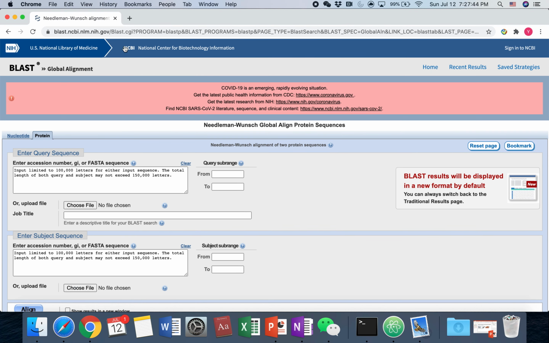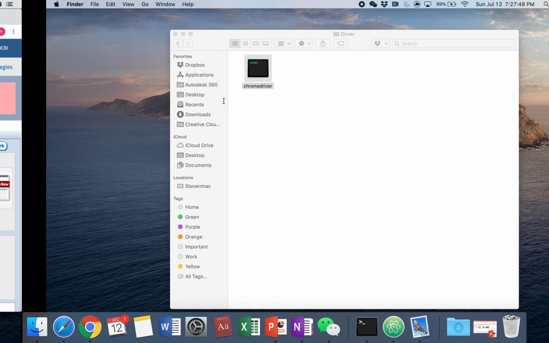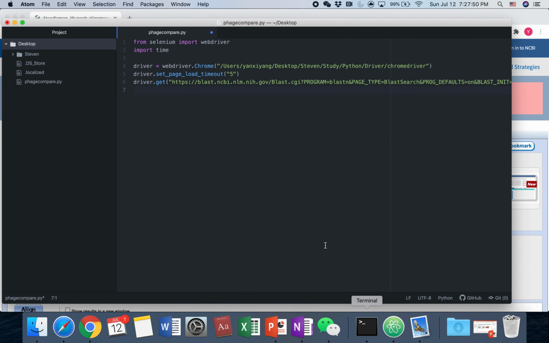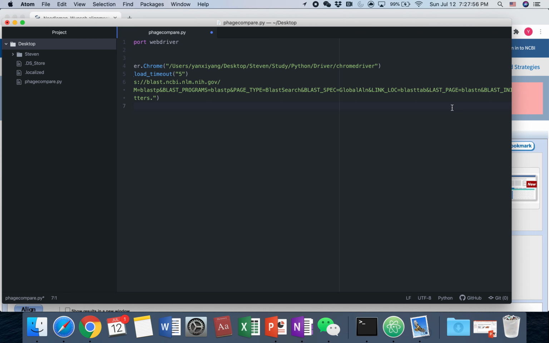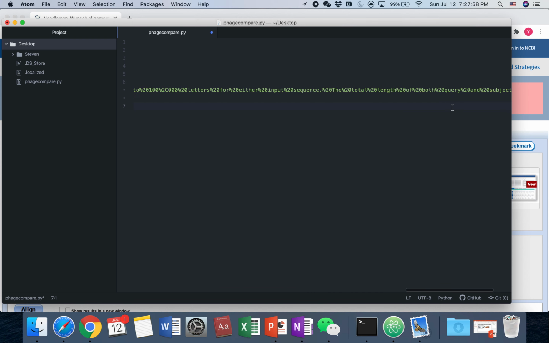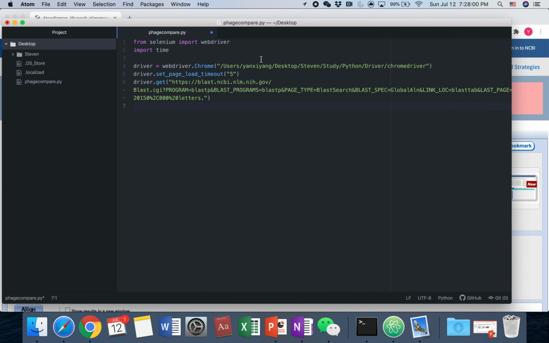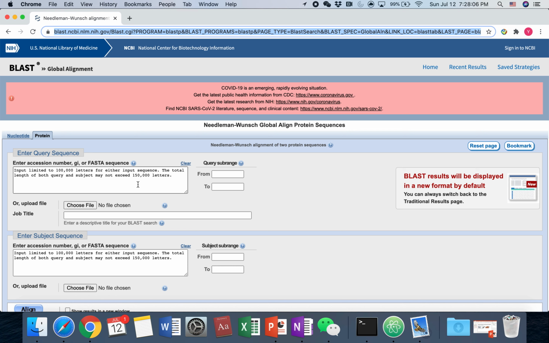Protein sequence. Let me just make sure I get this right. Yeah, this is the correct one, I believe. Remember to save your document. We want to run it.